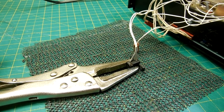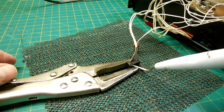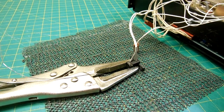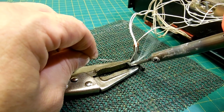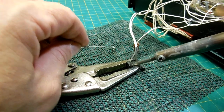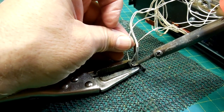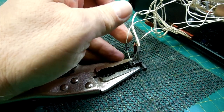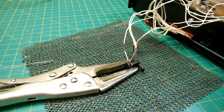Alright, so what I've done, I don't know if you can tell or not, is I've nipped back the plastic to expose the post better. And what I'm going to try to do now is put a little bit of solder on it. And then after that, yeah, I was able to put solder on it. Then after that, attach the wire. There, we repaired it. It's not perfect, but I did attach it back on there, so I repaired that part. So now I can put that back on there, and I'll test and see how it works.